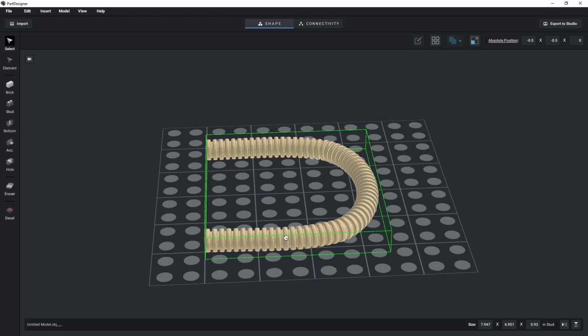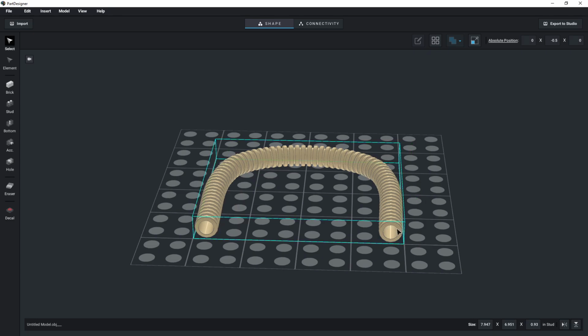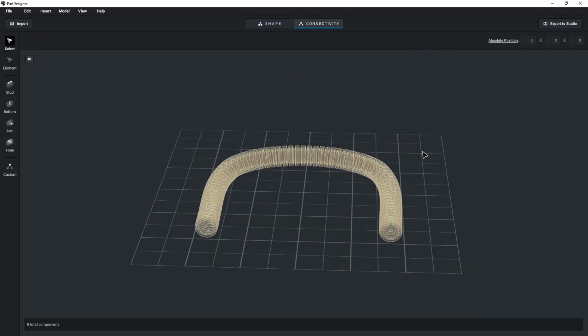when you import this piece into Studio, it no longer has connection points, but you can easily go to connectivity. You pick what you want, is it stud, bottom, clips or whatever, or custom. I just chose pinhole, which is this one here.